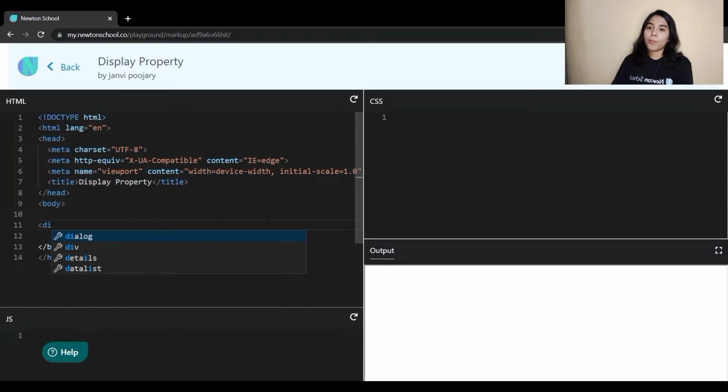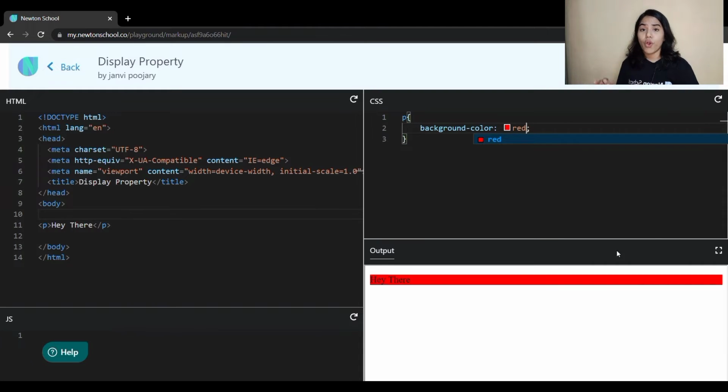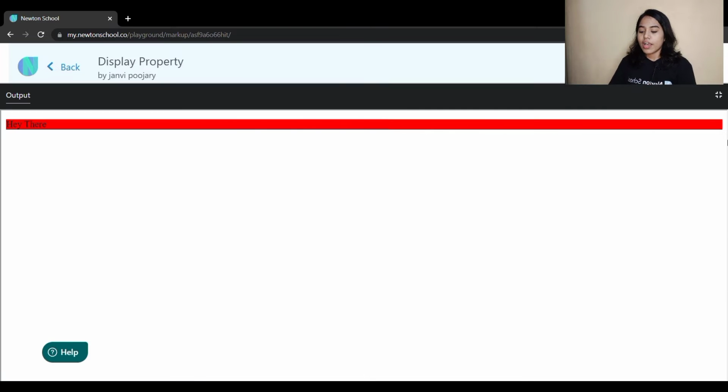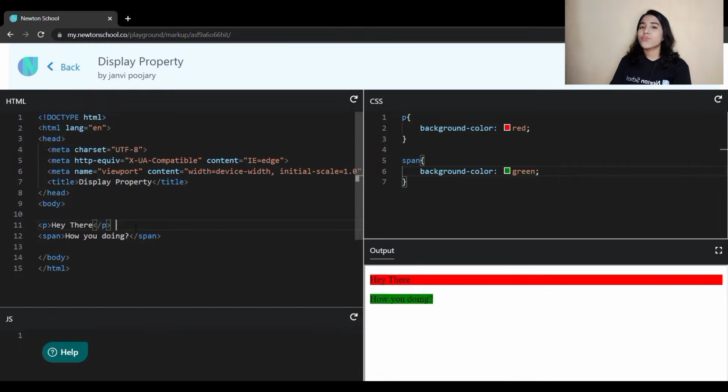Now the default display property of any element is either block or inline. Now you will question how to determine whether an element is a block or an inline element. If an element takes the whole width, just like this, as you can see on the screen, it is a block element, and if it does not take full width, then it is an inline element. Also, there is one major difference: block elements will always start from a new line, while inline elements will not start from a new line.